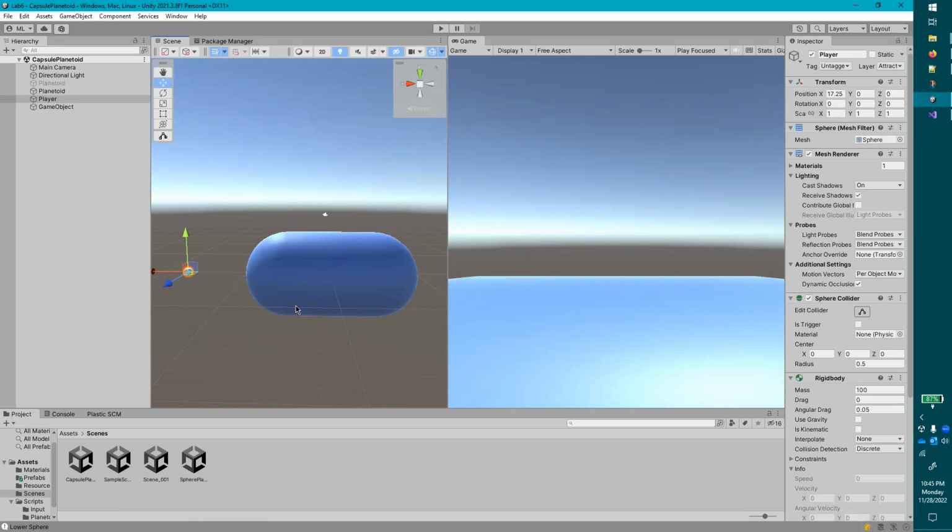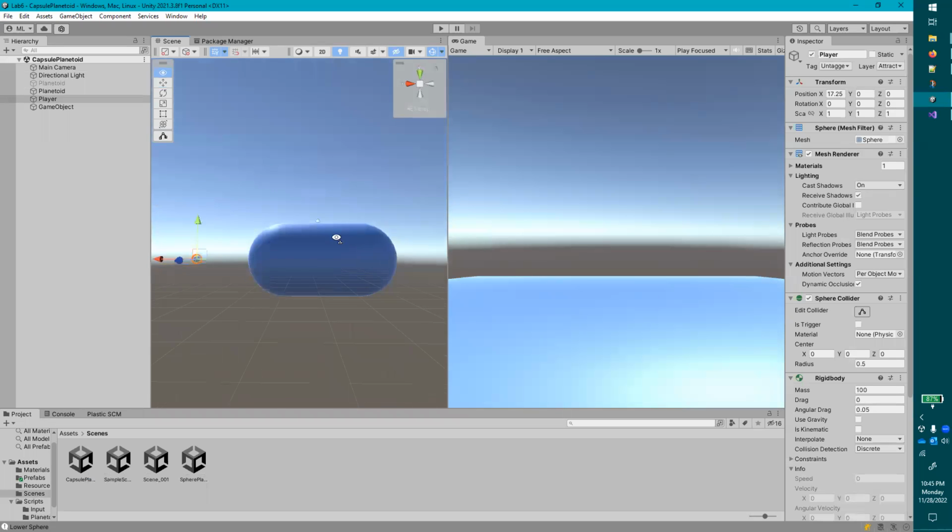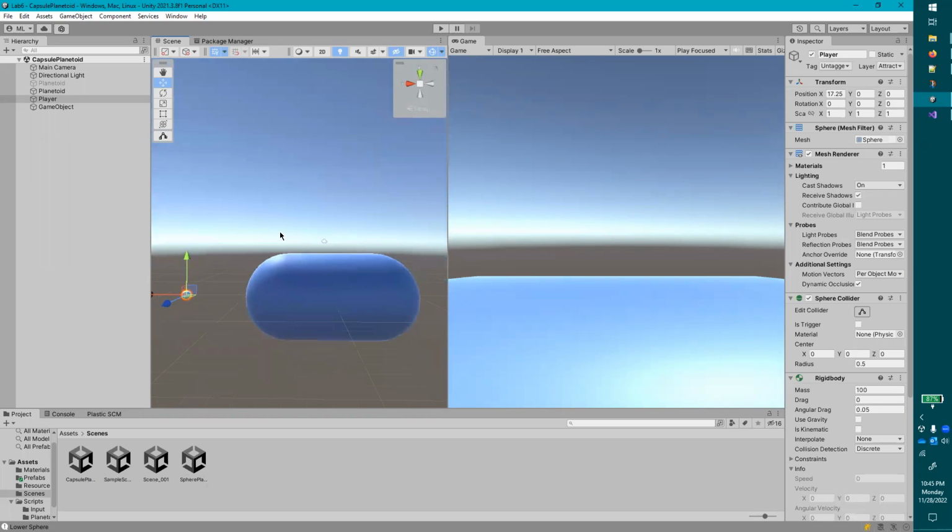A very simple case is a sphere, where it's just like our planet Earth. Gravity goes in all directions around the sphere. But for something like a capsule, now we have a little harder case. We want it to behave like a spherical gravity field for these two parts on the sides, but for the cylinder in the middle, we want it to go straight down and straight up.